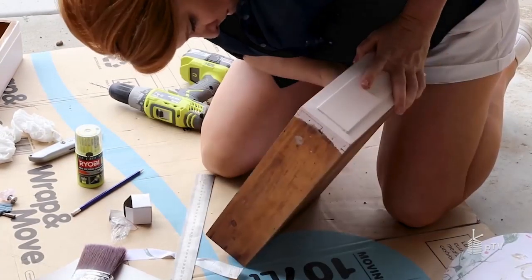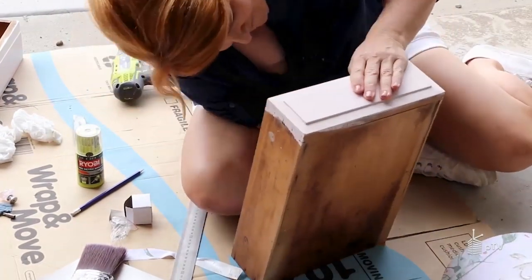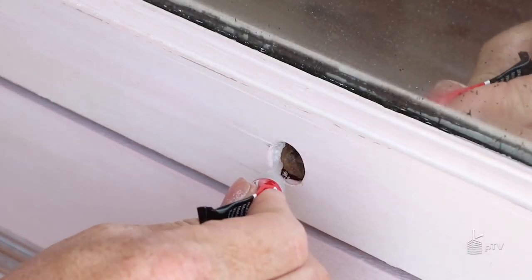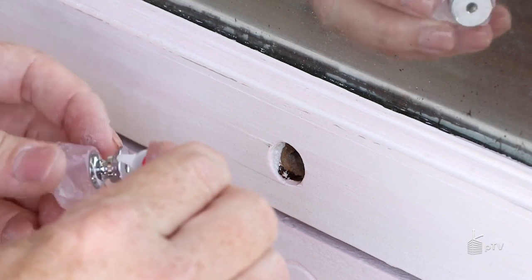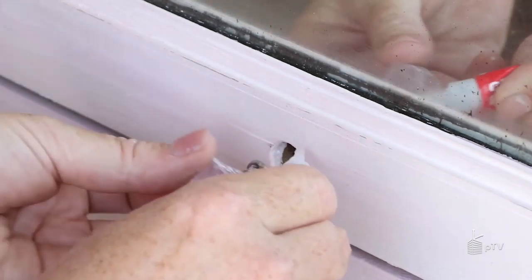For the handles, I mark out the centers of each drawer and drill a new hole for the new handles to screw into. Luckily, there is one handle left over, and I'm going to be super gluing this to stick it in place on the top half of the dresser.